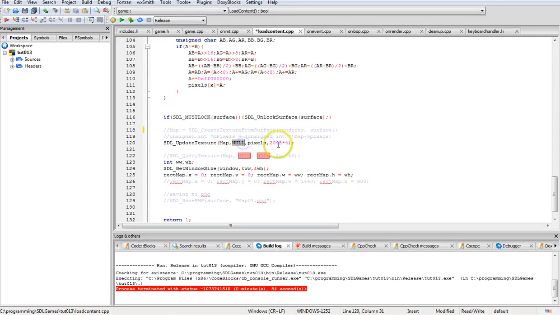This here is for designating a rectangle or square that you want to change inside that particular texture. So if you didn't want to change the whole texture, you send an SDL rectangle in there that has the upper left corner along with the width and height, and you change it that way. Since we're not using it here right now, this indicates that we're changing the entire texture, and I have the width of the entire texture in here for that.